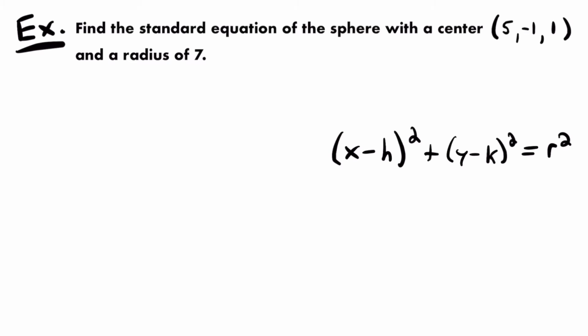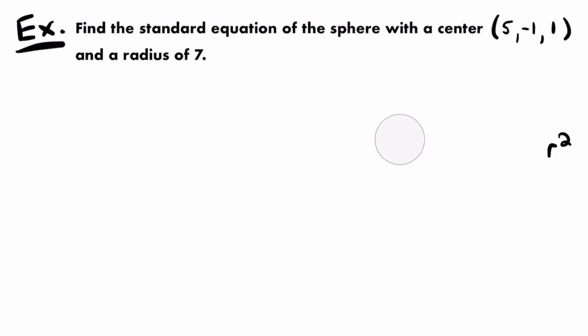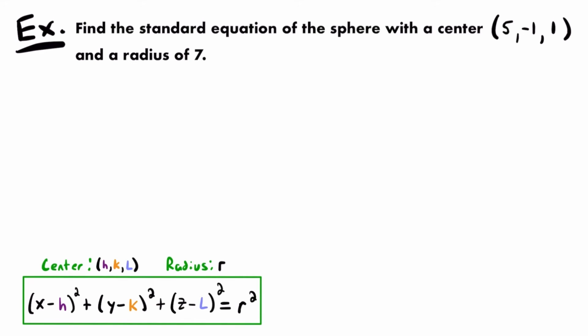And so what we do to get the equation of a sphere in a 3D coordinate system is we extend this equation to include the z-coordinate that would be the center of the sphere. All right, and so that looks like this. The standard equation of a sphere is x minus h squared plus y minus k squared plus z minus l squared is equal to r squared, where r is the radius, and h, k, l makes up the point that is the center of the sphere. So l is the z-coordinate of the point that is the center of the sphere.